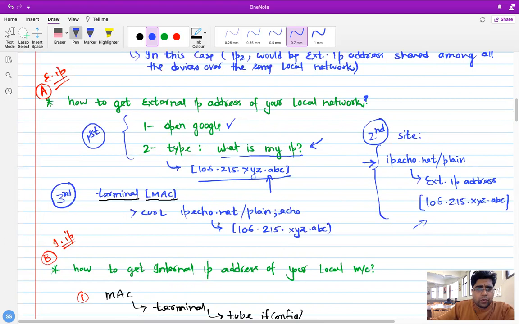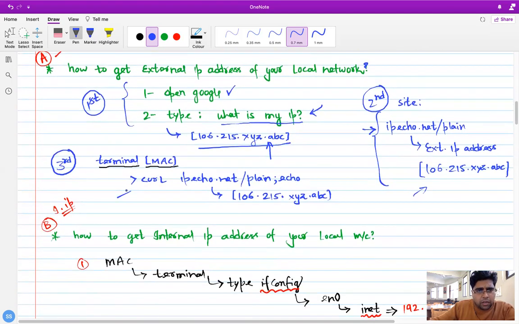If you want to know it through your terminal, you simply write this. This is curl; you are meant to write some URL after it. If you notice here, this is the URL. And then you type a semicolon and then write echo, and this will also return your IP over your machine. I'm using Mac, so on Windows it could be different, but at least try this. This is working on Mac. I have tried it myself.